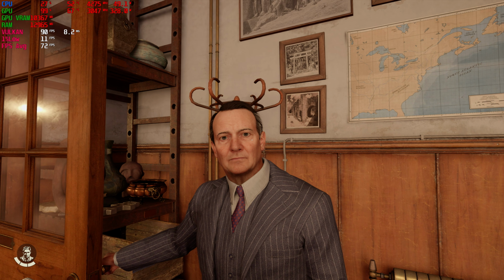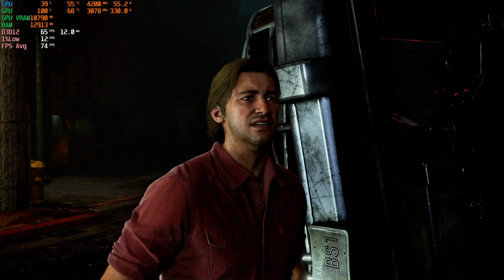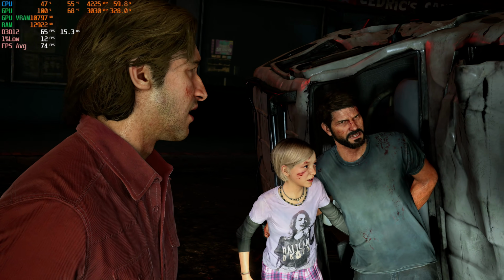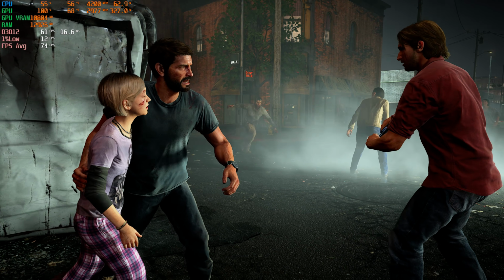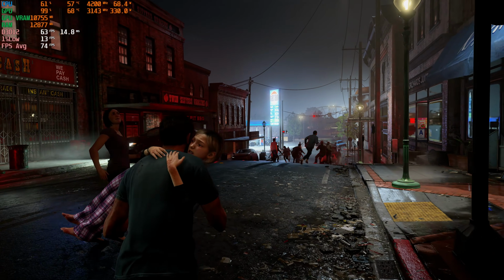Look at the difference. Here's a side-by-side comparison. I don't know if you guys can see it that well because it's already edited and uploaded to YouTube, so you lose a lot of quality. But if you do it in front of your eyes live on your TV or monitor, you will see a big difference.